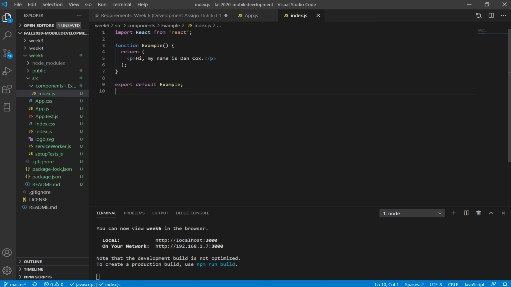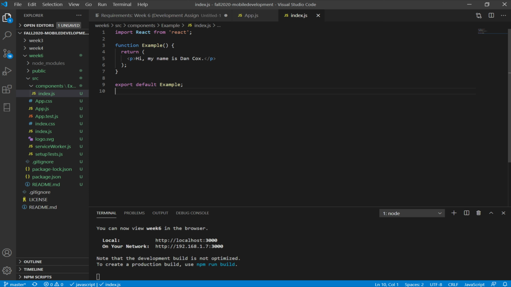Then I had some possible options. I could either create a functional component or a class component. I opted for a functional component just because it's less code to write for this particular example. We could have also done a class component. Again, they're totally equal in React, and it kind of depends on what you're using it for in a more advanced sense, but for this, it didn't really matter. So that was the extra part there.